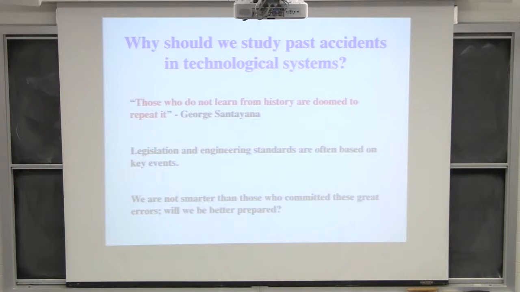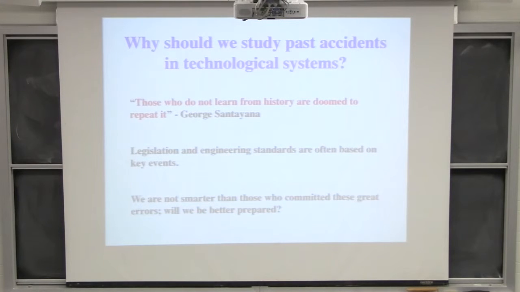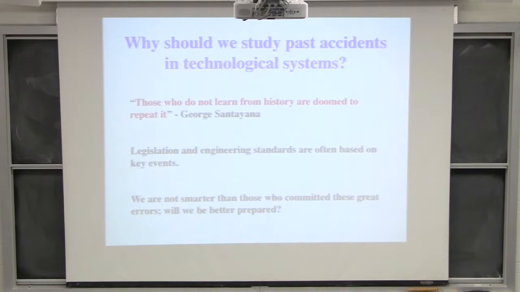As Dr. Marlon notes: history will repeat itself, and we are really not that much smarter than the people who committed these accidents. When you look at these case studies, you might think 'how could they possibly have done that — why would they ever turn off the safety systems?' But it's not always that clear-cut. If a manager is pushing you to get the process started and you know you have to turn off the safety system to do it, you may absolutely take that risk. That's what happened with Chernobyl — operators turned off three safety systems to start the plant up and run an experiment their superiors had asked them to perform.